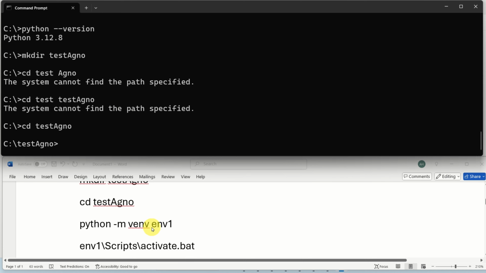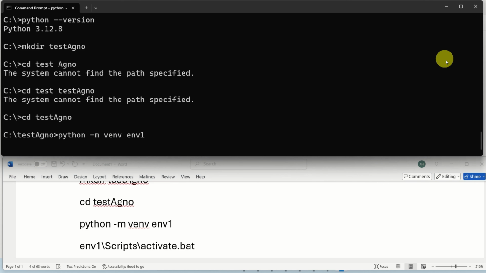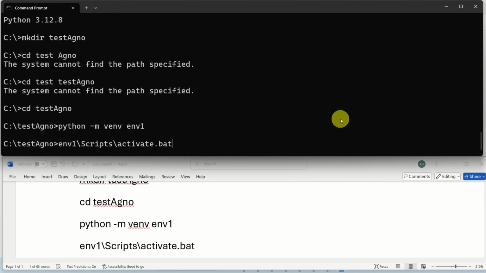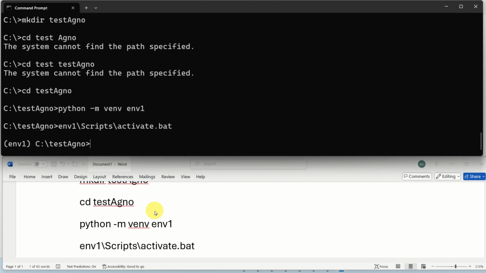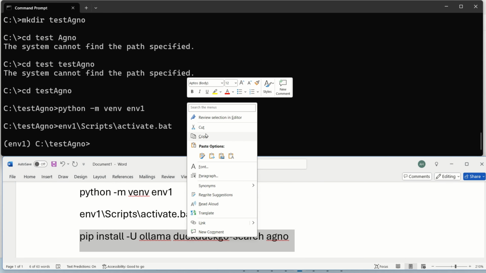Inside of this folder we need to create a Python virtual environment. First execute this command. After you create the Python virtual environment, you need to activate it. You will activate it like this. Now you're inside of your Python virtual environment and you can install the necessary libraries.